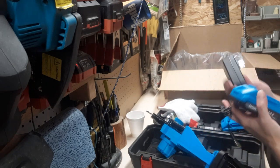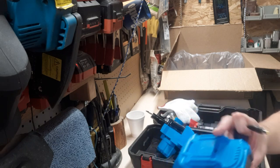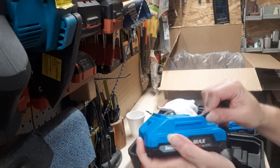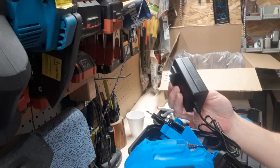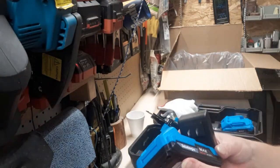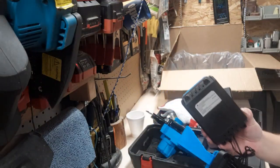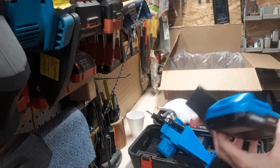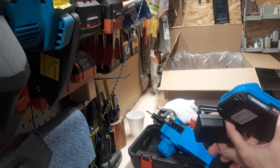Okay, so here is the charging for the battery. Now this one plugs in right here. And you would just simply plug that in there and then plug this into your wall. And what I was reading on it, it says it takes about 2 hours to completely charge. It's a pretty quick charger. And this is a 21 volt battery, which is a little bit bigger than the 4-inch chainsaw that we got. I believe it was a 20 volt.